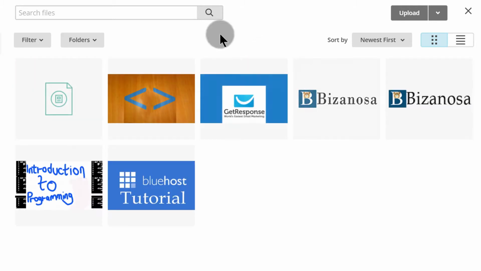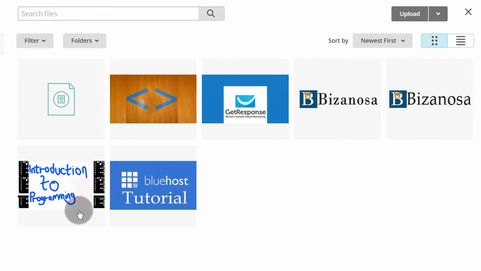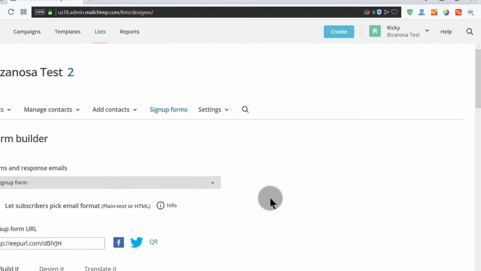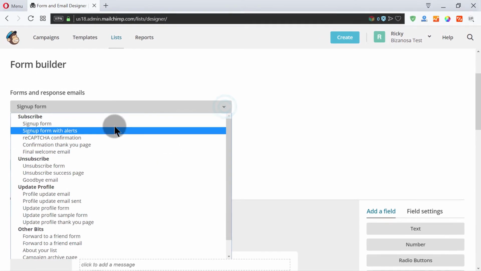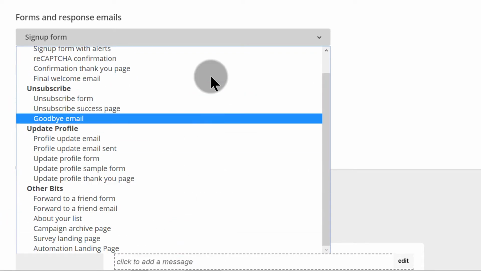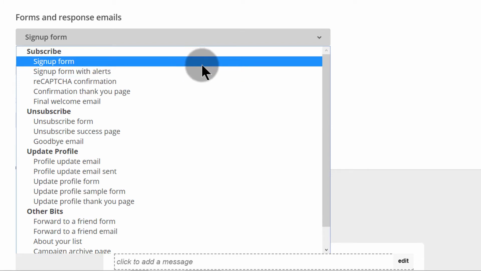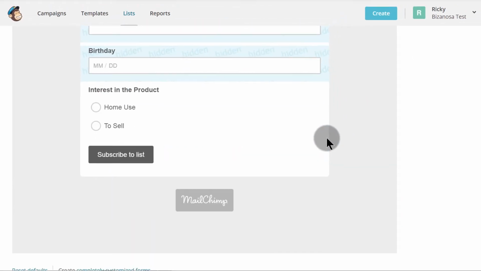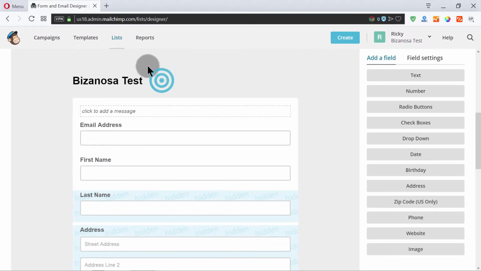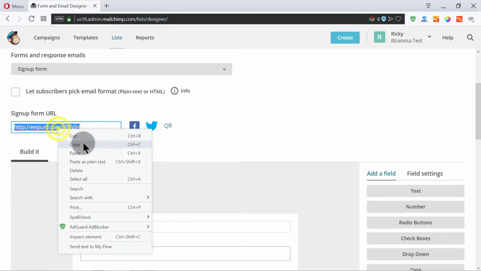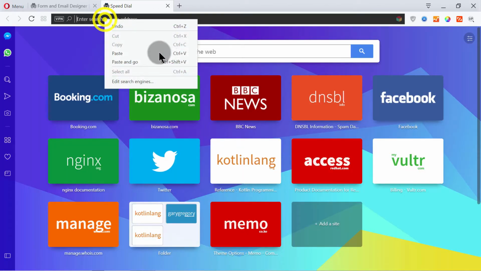So that's pretty much it for this video, and in this video I've done a brief overview of how you can use the content manager, and then I've also spoken about this just a little bit, and you can see the forms and emails that you have here. So if you come here, you're going to see the various forms and emails. Just check them out. Before I start talking about them, just feel free to click on them and look at them. So in the next video, we're going to start seeing how we can edit this form, how we can change the appearance. So if you just take this link, copy, and you can view your form.